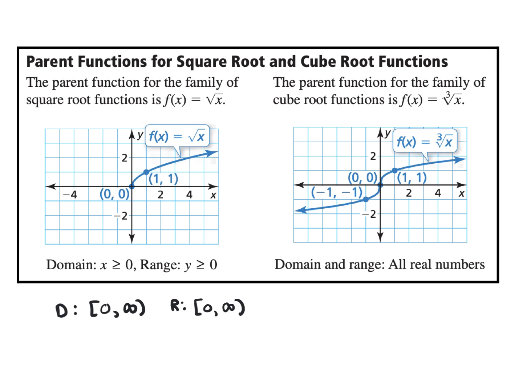Now, for our cube root function, the domain and range are actually all real numbers because you can take the cube root of a negative number and it will reach all y values possible as well. So for our domain and range, it's all real numbers, which in interval notation, remember, is negative infinity to positive infinity. So today we're going to be graphing these functions, but we're going to be starting with the parent functions and then using transformations to help us transform our coordinates.